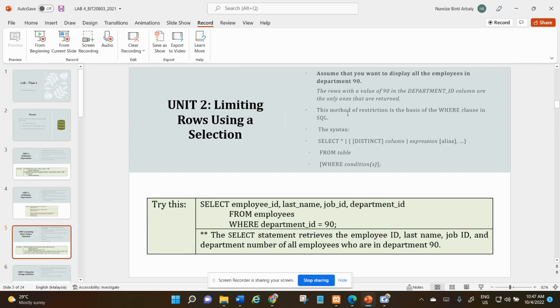So this method of restriction is the basis of the where clause. So where tu kita memberi restriction dan juga condition kepada SQL statement. So you look at this one. Select employee ID, last name, job ID from employees where department ID equal to 90.